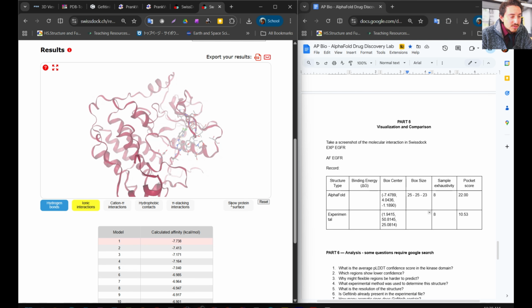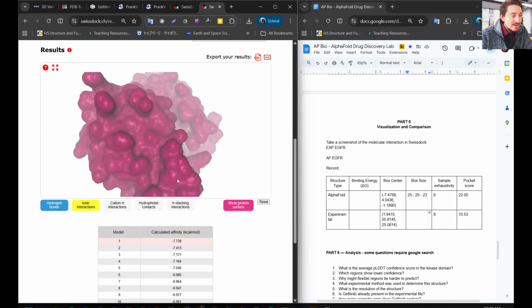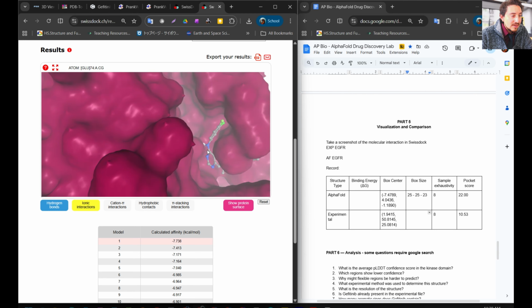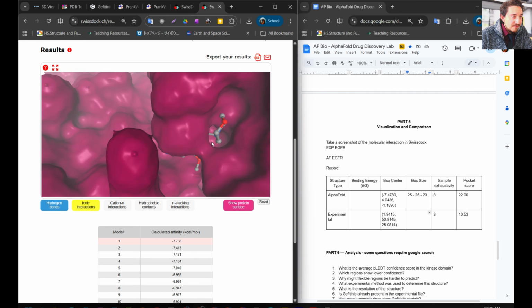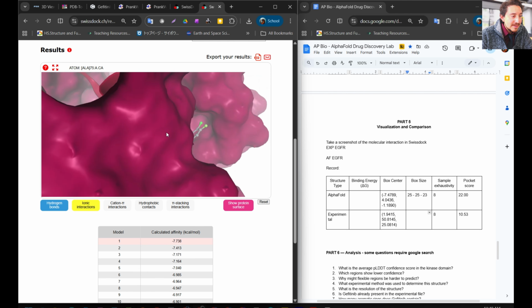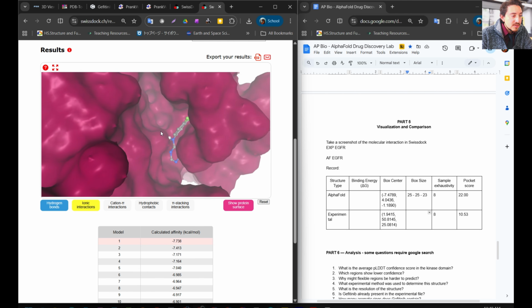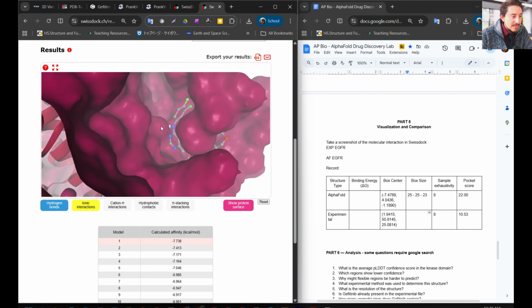So you want to go to surface protein, show protein surface, and your docking is right here. Okay, you can even see how it fits amongst this groove here. Okay, so this is your result here.